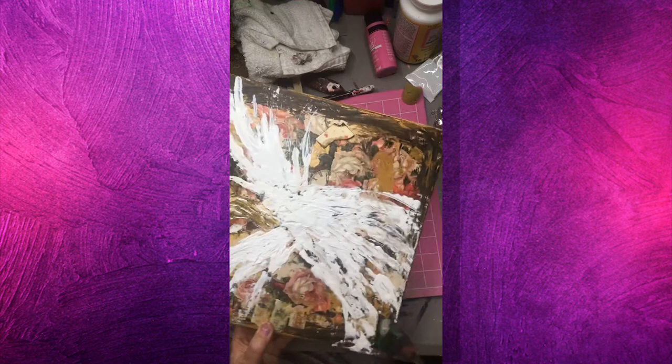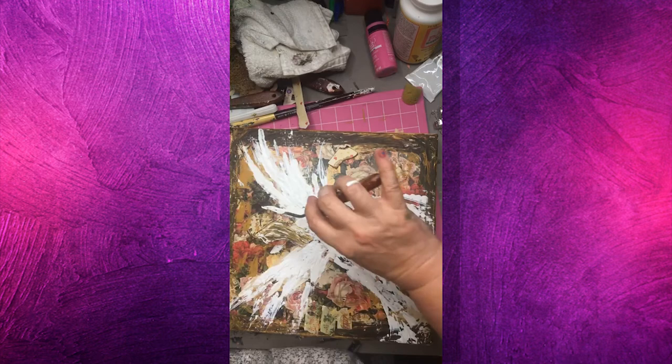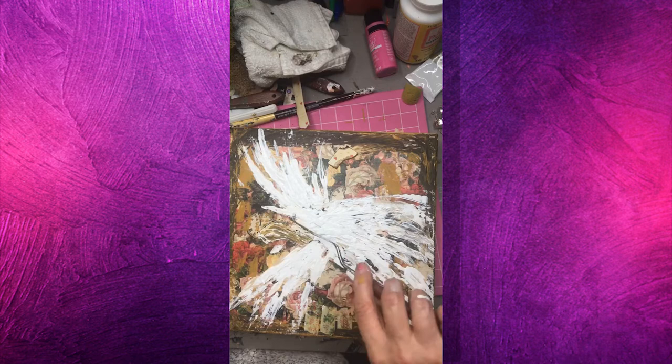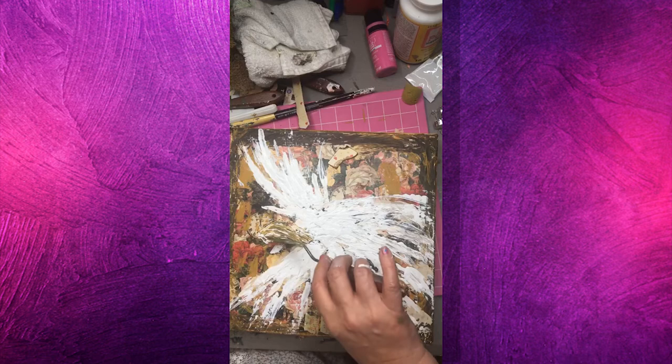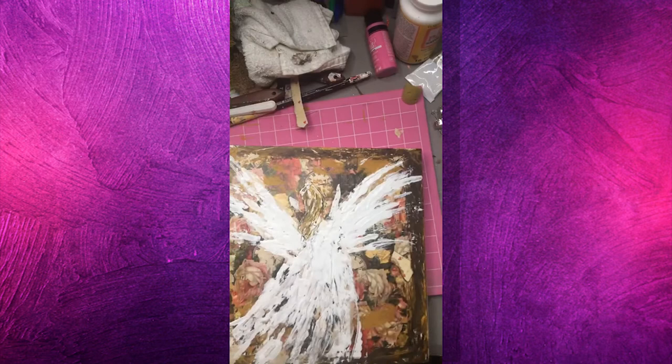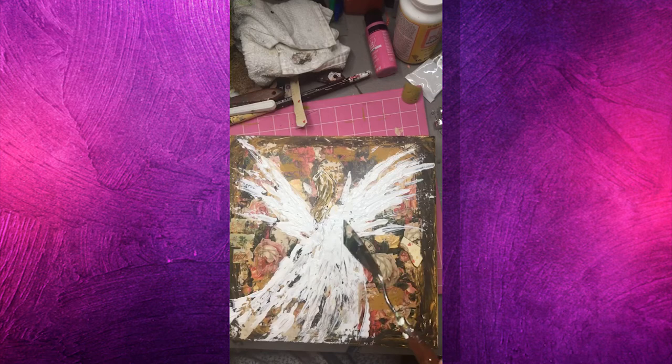So I'm going to do the same thing. I'm going to have to put my glasses on here. I'm sort of outlining her head, and we're not wanting to trace this perfectly and have perfectly rounded marks. You want these to be random in what they are. They're pointy and sharp because that's what the edge of a palette knife looks like. I do have some rounded palette knives, but they're not in the less expensive sets. So I'm just showing you what you can use with the stuff you have at home or the stuff you can grab at Walmart.